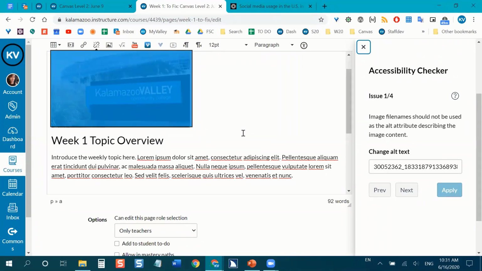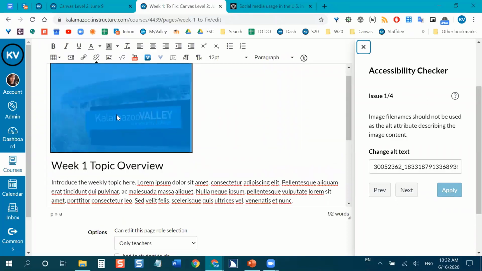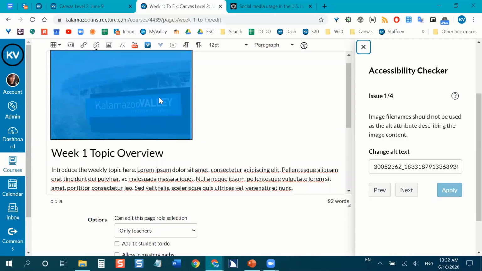So unlike links, alt text is not taken out of context. You want to consider everything on the page around the image when you're deciding what to describe in this image. In the same way that if I can see the picture, I'm seeing the picture on the page, so I don't need to see the same information twice.